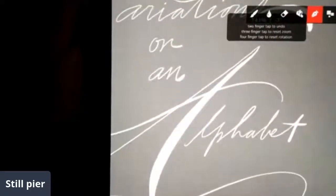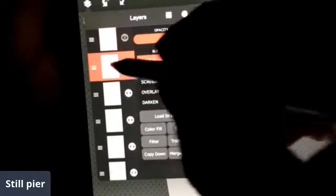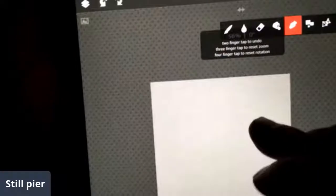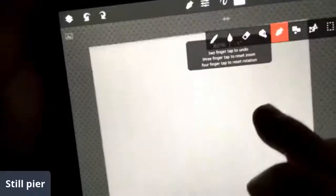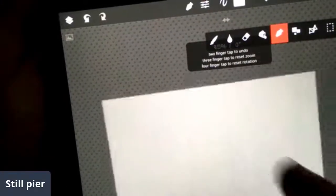So variations on an alphabet. My plan is to make a group of A's and then a group of B's, etc., etc. Now, I'll probably try to do maybe 3 per page or more.